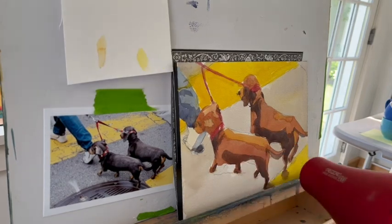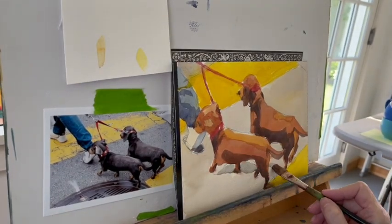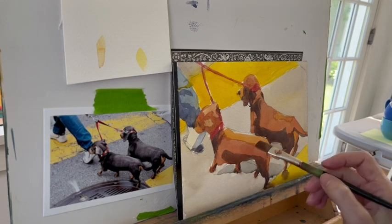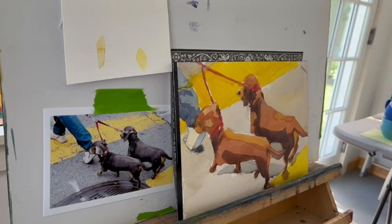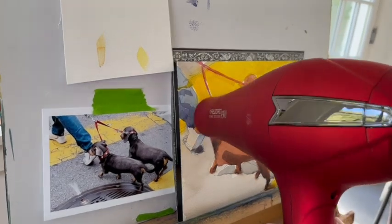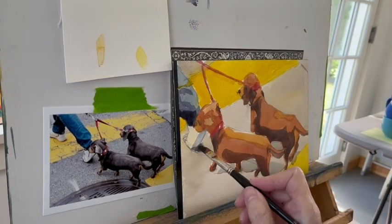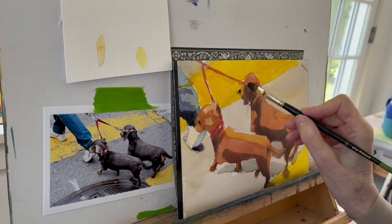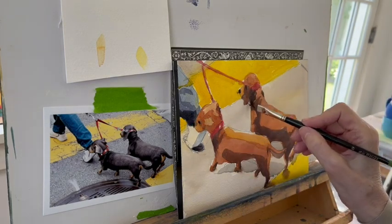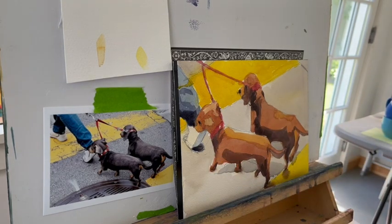It keeps me interested, and it's an important part of the recipe. As important as eating, sleeping, and positive thinking are, for me, painting is important too. And this is probably the longest period of time that I took off. But I'm glad to be back. It felt good to do it, and it made the time pass. Sometimes when you're recovering from something, time just becomes a little bit of an enemy because the days and the nights can be really, really long. And I thought, well, if nothing else, I did this today. And that felt good.